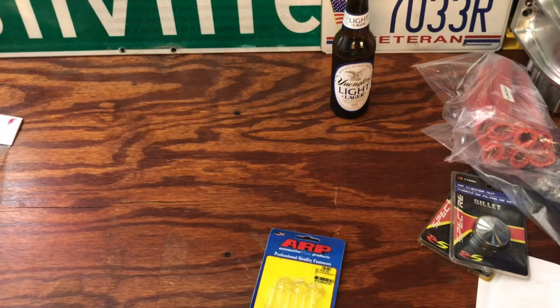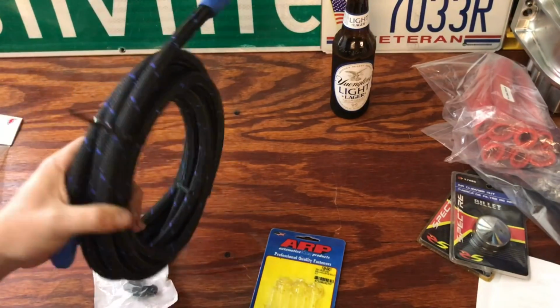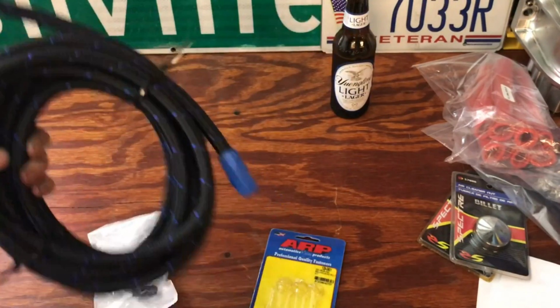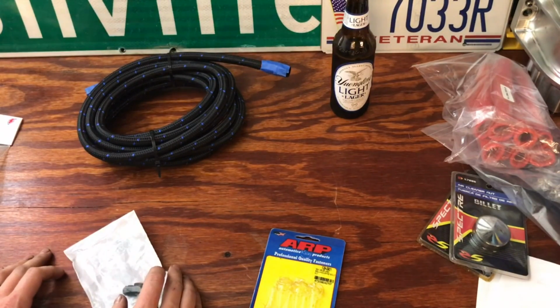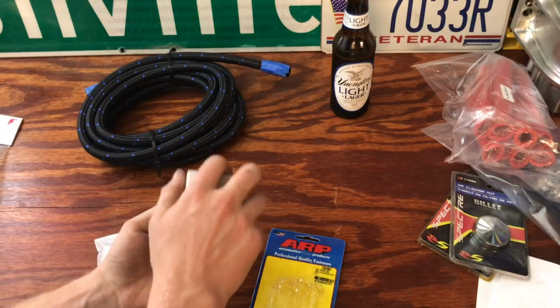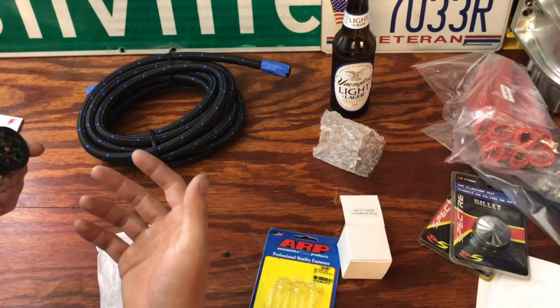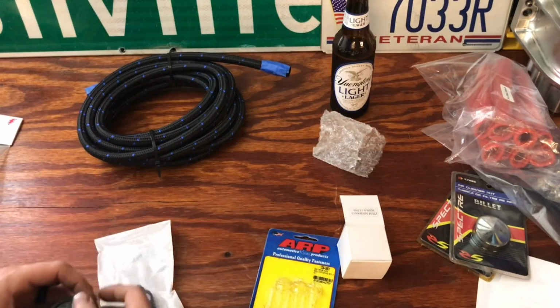So moving right along, as you guys know, if you follow my Camaro build videos, I am running this 6AN nylon braided fuel line with obviously black and red anodized AN fittings. And I was originally going to run a carburetor with a fuel pressure regulator and tap into that and put my fuel pressure gauge on that, which is what I have here. But since I'm running the Phytech EFI system now, it has its own built-in fuel pressure regulator, so I don't need the fuel pressure regulator separately.